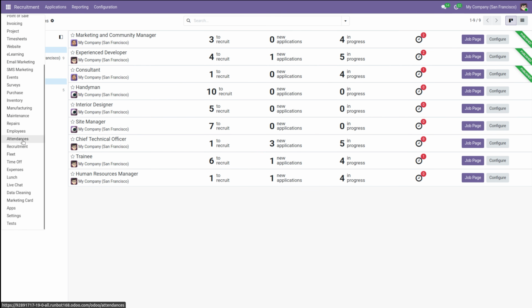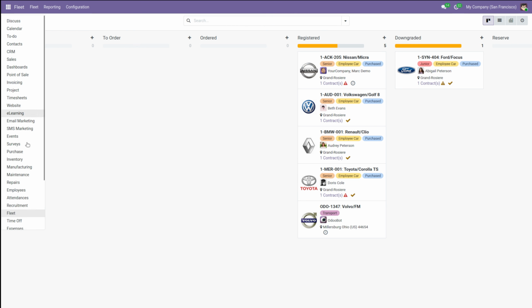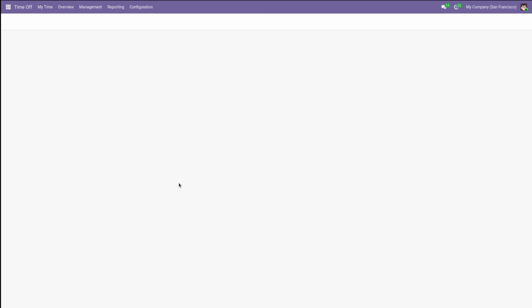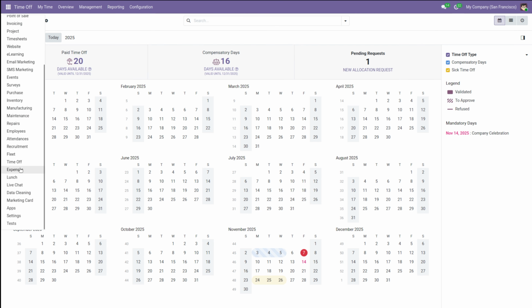Okay. So then you have the fleet, which will also come under the HR module. So this is to manage the vehicles and all of your organization. So even for managing the vehicles, you have a module. That's the interesting part. This module, which is the time off, is to manage the time offs of the employees. So different types of leaves can be created. That is the time off types. So you have things like the sick time off, paid time off, maternity time off, compensatory days, all such things. Okay. Public holidays, all such things can be created over here.